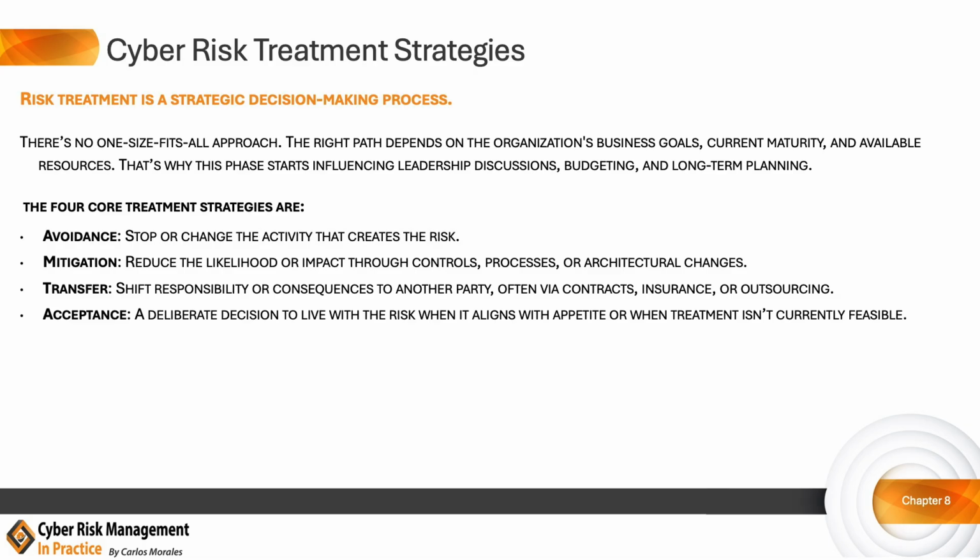Risk acceptance is sometimes misunderstood. It's not what happens when you run out of options or budget. It's a conscious choice to live with a certain level of risk because it aligns with priorities, constraints, or strategic goals. That choice needs to be documented, visible, and reviewed periodically because acceptance isn't permanent. Risks evolve, conditions change. What felt manageable 6 months ago might not be acceptable today.